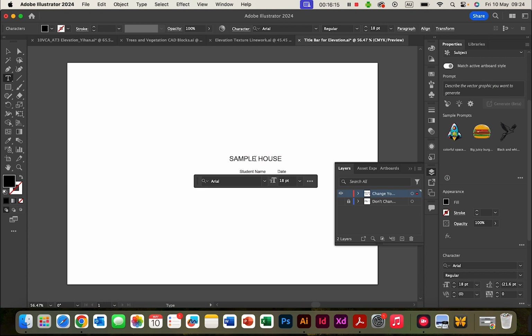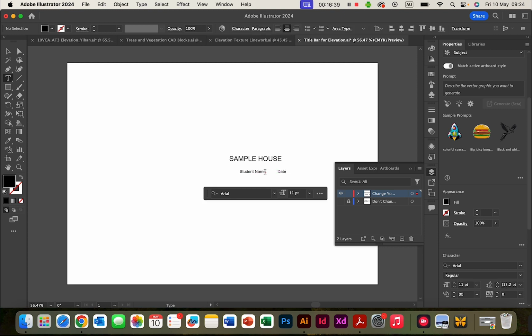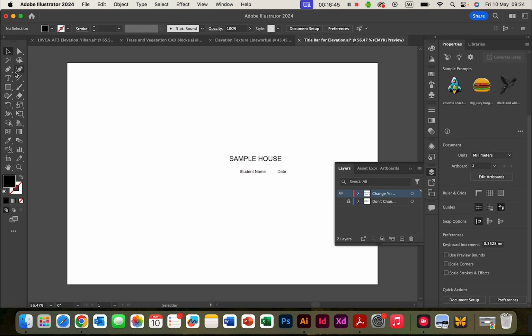I get you to change the house to a name that fits your client. For example, if you dealt with Cohen before, you can type Cohen's house. Just remember you need to type everything in capital letters. But I'll just remain as a sample house, because mine's a sample. Please change the house name. Change it to your name. So I will change it to my name, basically.